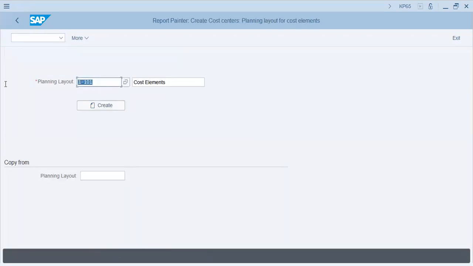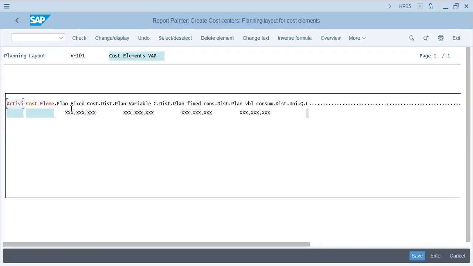Okay, let's do one thing. Run 01 cost elements and 1101. Okay, cost element. We have some planned fixed cost, planned variable cost, planned fixed unit.